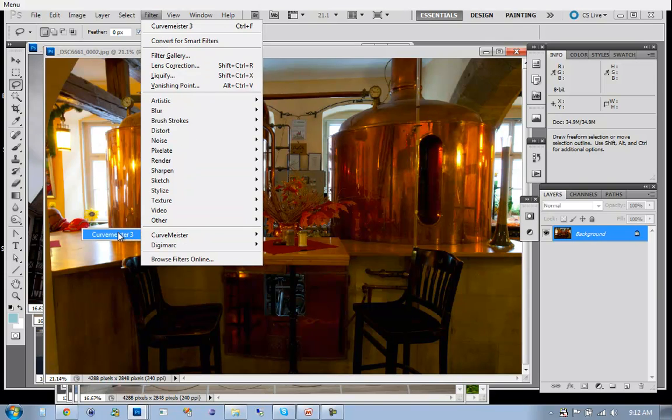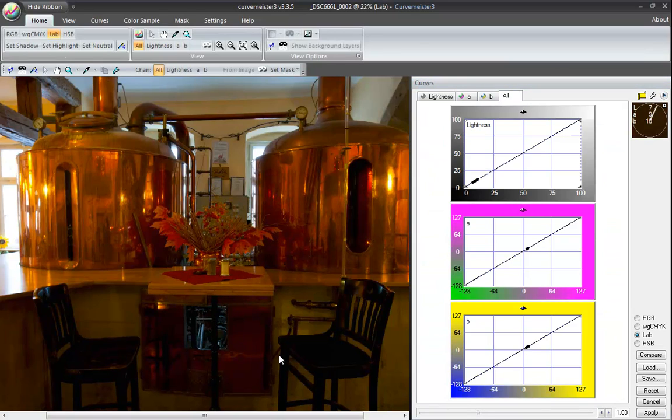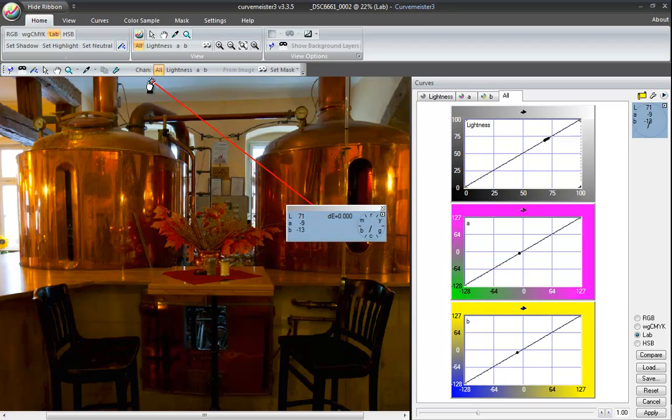and the first thing we'll do is just prowl around a little bit and look at things. So I usually do an Alt-click, and as you can see, the boilers actually are an extremely saturated skin tone. Copper is really in the same hue range as skin tones are. So when checking for color casts, it's good to look for things that you think are going to be white, that you would bet even money are actually white objects. The ceiling stands out, and notice it's quite blue and cyan.